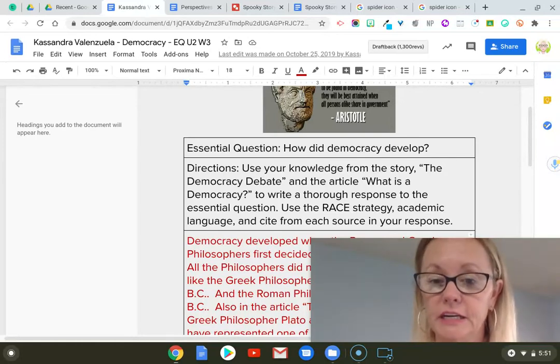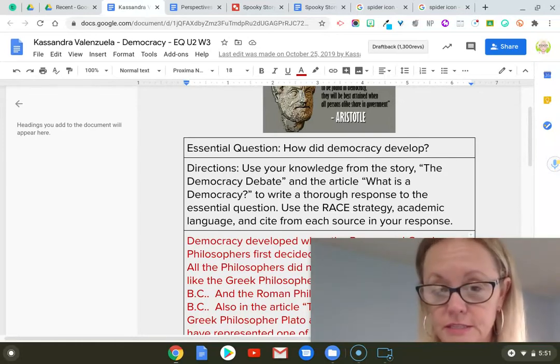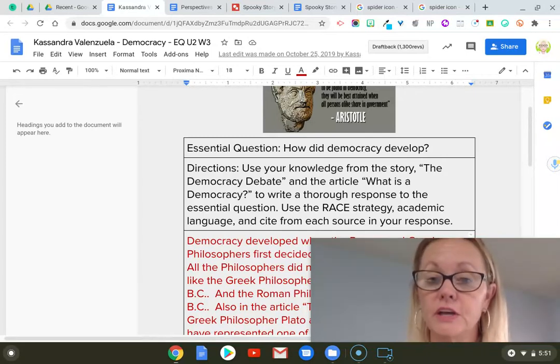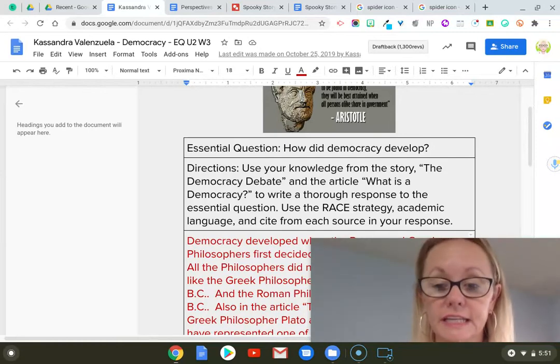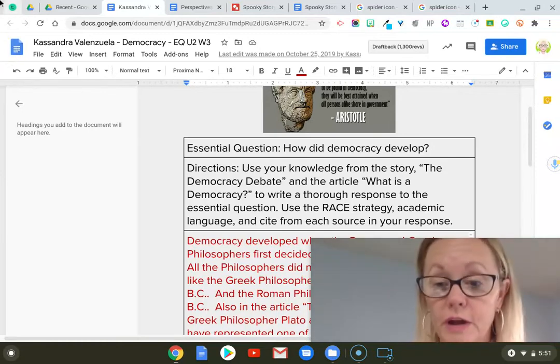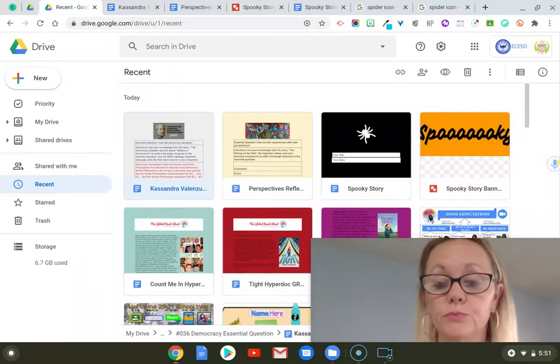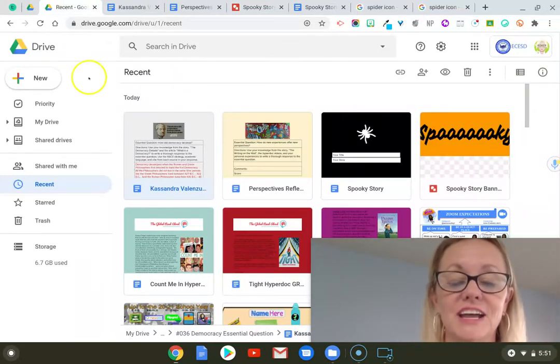So at the beginning of the year, I don't expect as much. As we progress through the year, that's when I really want to see that students can interact with 2 pieces of text, and that they can really cite their evidence. So you might want to consider how you're going to have that scaffolding through the year on how you're going to ramp up the rigor of your lessons.